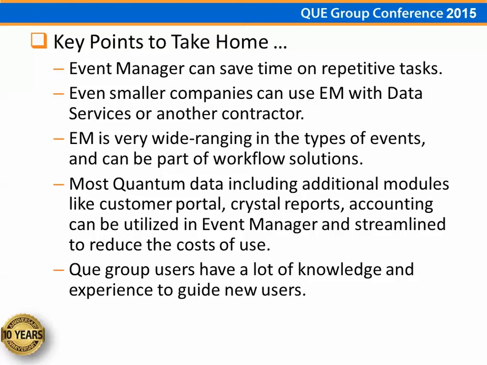I heard a lot from the canvassing that smaller companies didn't have the resources to do this. Well, I think the ROI process and using data services or using another consultant, anyone can really do it. Most of the Quantum data can be accessed through this, so you do have to kind of think about which modules you have. You may see a lot of presentations that are based on modules that maybe your company doesn't have. But whatever is active in your system, you can probably access from Event Manager.